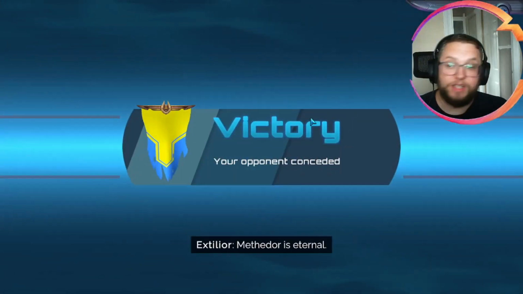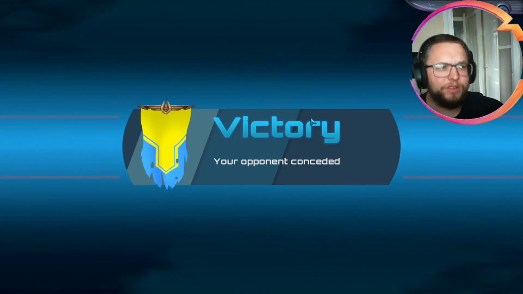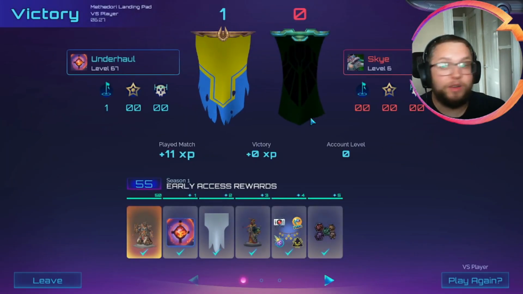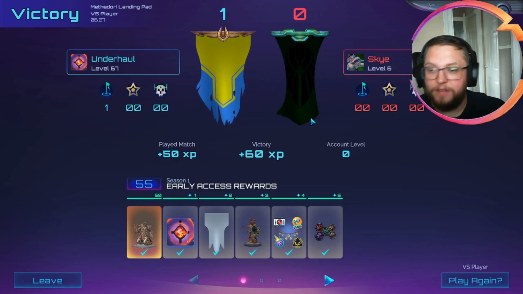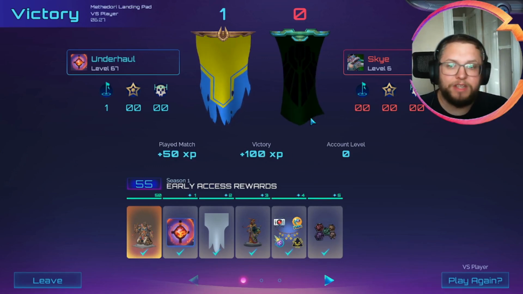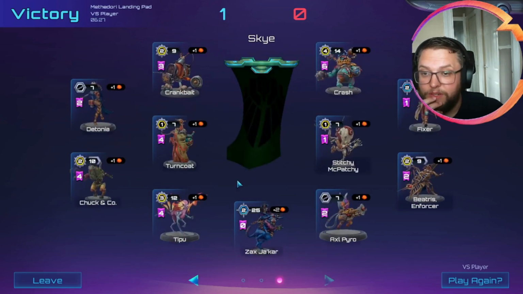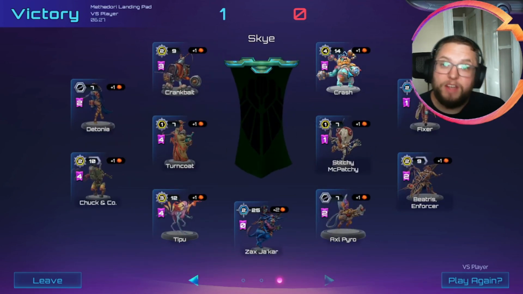Okay, and our opponents conceded. So I think we had a lot of control of the board. We had a lot of positioning advantage. I think we were going to be able to take out a lot of their units moving forwards. And because we were able to take hold of that left, neither of us had a huge amount of damage output.